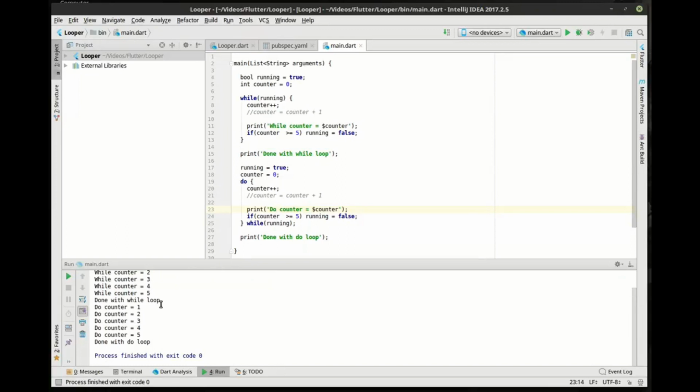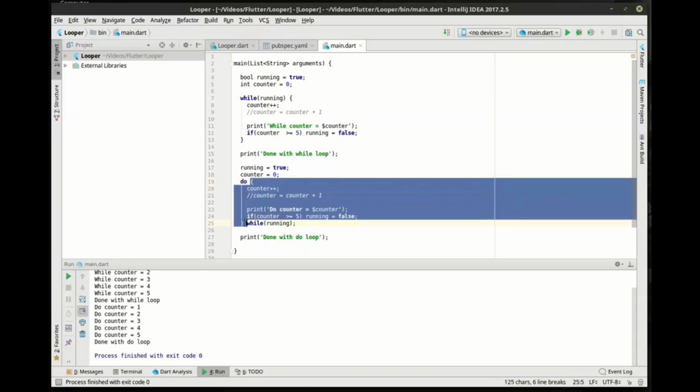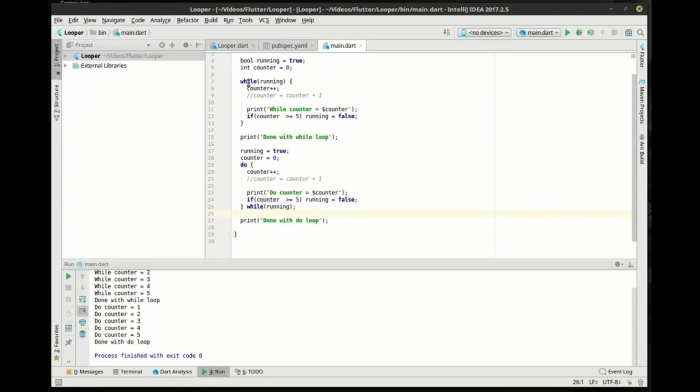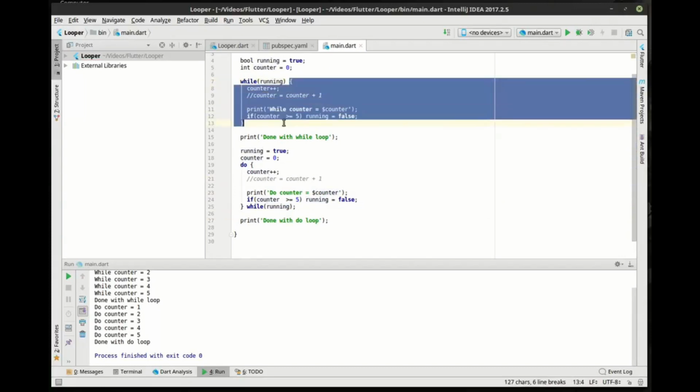So why do we need two of them? It's actually pretty simple. It depends on when you want your statement evaluated. Do you want it before or do you want it after? Typically what this will do is it'll take action, then evaluate the statement. I shouldn't say typically, that's exactly what it does. It'll execute the scope of code, then evaluate the statement. Oops, I just screwed that all up. In contrast to that, the while statement will actually evaluate, and then if it's true, then it'll run it. It's a unique difference.